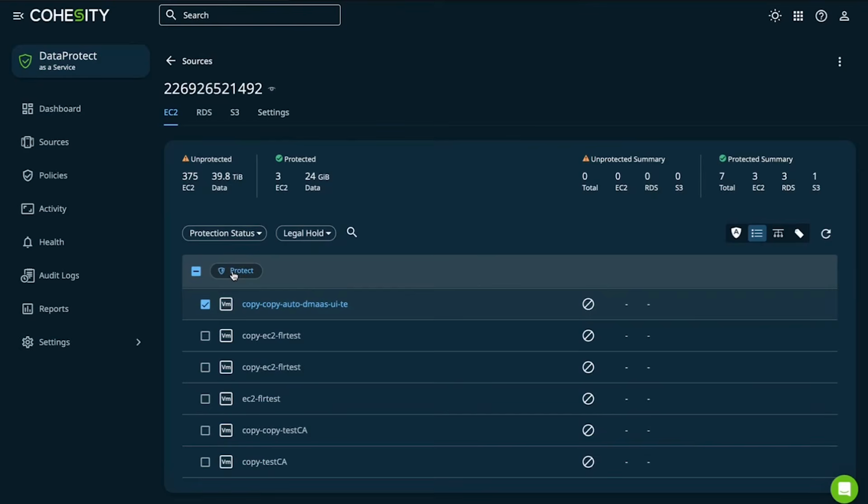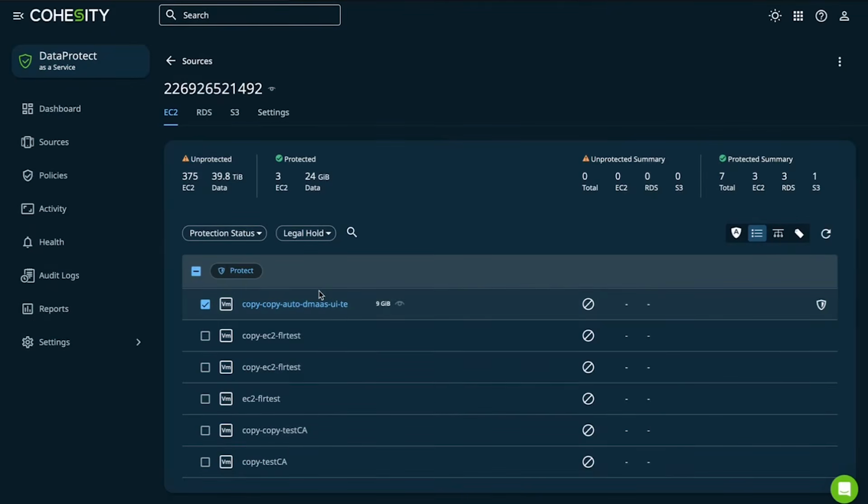And a lot of customers use the auto protect on tags. The cool thing there is that this service will reach out to your AWS account every couple of hours. And as you have new EC2 instances or S3 buckets, for example, come into the account and the backup tag is added, then those assets could automatically be moved into protection by Cohesity, leveraging auto protect. So it really makes it very easy to automate the protection around these workloads.